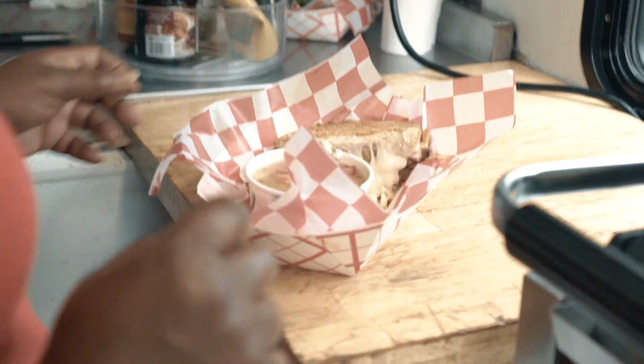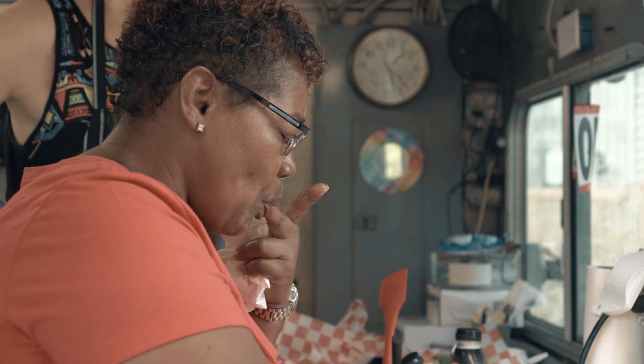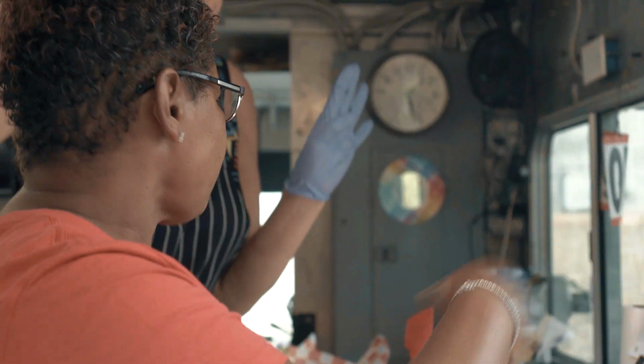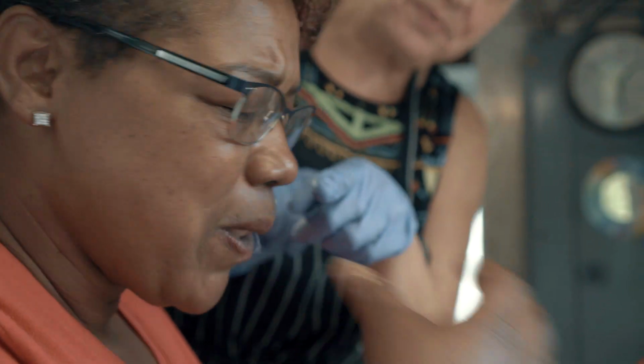So, Miss Girlie's Kitchen making paninis. I love paninis. Oh my goodness. I always say you want your paninis to be a little gooey. Yes, you do. You want to put cheese, it's always really, really good. You gotta have cheese on everything. You get a nice marriage of flavors. Got cheese all over me. No, you look good. Oh, now you have a little bit of mustard up there.